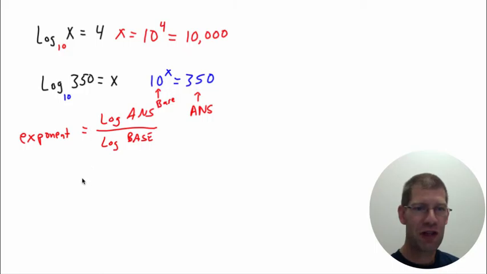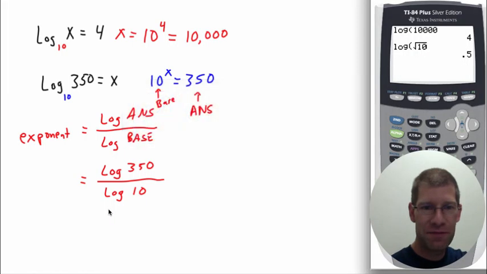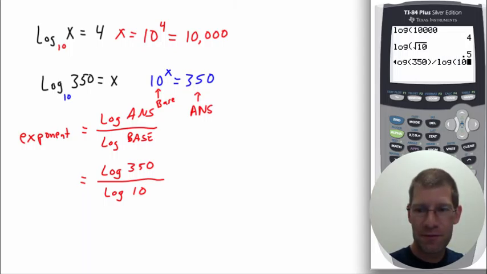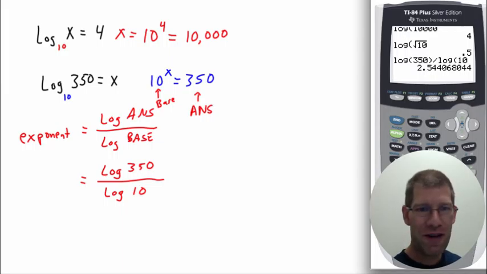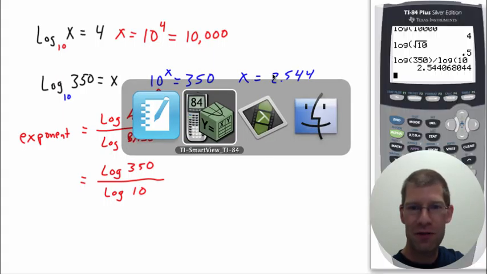So if we wanted to solve this one here, you could say, well, that's going to be the log of the answer, so the log of 350 divided by the log of 10. And on quizzes and tests, I see a lot of people punch all that in. And maybe I'll quick pull up my calculator and do that a second. So if I have log of 350, make sure you end your parentheses, divided by the log of 10. That's going to give me an answer of 2.544. So I'll write that real fast. So x then here equals 2.544. See if I rounded right.